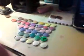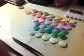I also was going to use the rest of the eyeshadows, because you're going to have so many left. I was going to buy another magnetic sheet like this and put it on the bottom of the original 120 palette. Let's see. When you open it, I was gonna just stick this on the bottom and stick all these eyeshadows in here so they stay in place. And I know there's going to be a lot more eyeshadows than will fit in here, but they actually sell these compacts on eBay for about $10, I would say. I know it's a little expensive, but it's a good way to store all this stuff, unless you have boxes to put the eyeshadows in.